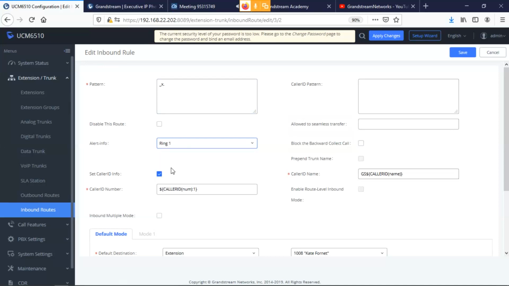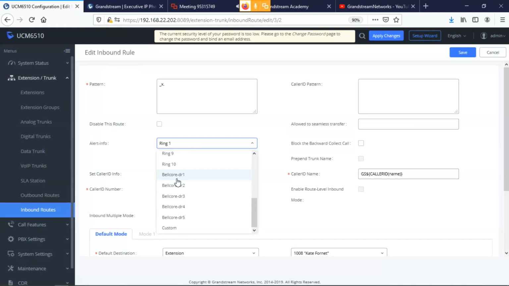There are two options. You can check the ring. You can choose the ring tone that you would like to send to the phone. But be careful with those, because if you are using GRP or GXP phones, ring 1 and ring 2 up to ring 10 are going to ring the same.